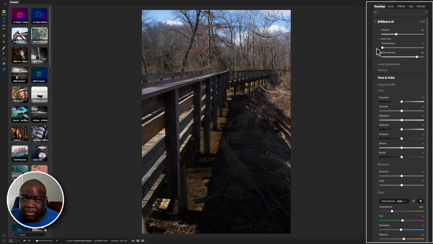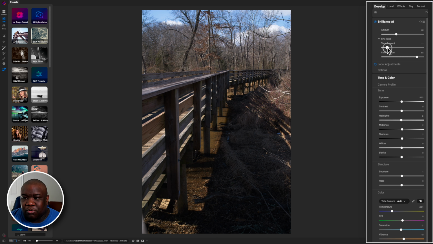All right. Now, I want to show you something that I noticed about Brilliance AI and why those numbers kind of matter and how you can really tune them more appropriately for your image. As I pull the tone slider up, watch what happens to my midtones. So I'm at a value of 3 on the tone amount, and I've already hit my value of 1. Now, as I pull this up a little bit more, we're going to wait until we get it to 2 on the midtones. So it's about 9. So essentially, it's not an exact number, but roughly close to every 5 increments. And I say roughly because it's not a perfect number, but roughly close to every 5 increments on the tone amount slider, it's moving my midtones appropriately by 1 point or 1 value.